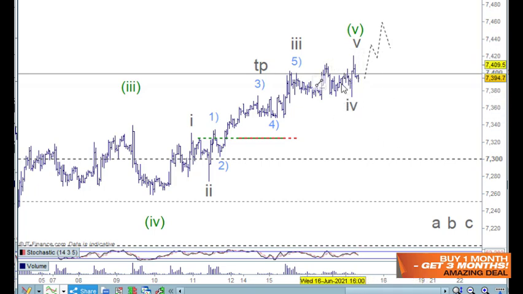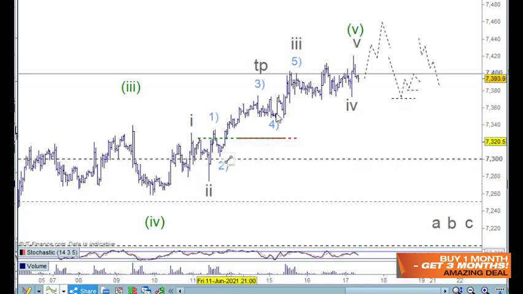I'm not quite sure how that's going to play out, but what I do know is we don't have that impulse wave down from the top yet, that 5 wave structure. Now Thursday can be a day that opens higher or not, but trades lower for the day. So let's see if it trades lower, and if we get 5 waves down from this point here, because if we do, then we'll be looking for the retest, and it will give us that entry point here. There may be a B wave here, so we can move it up into that space. And then we don't even know if it comes down from that point, but if it does, we'll be onto it at that point.